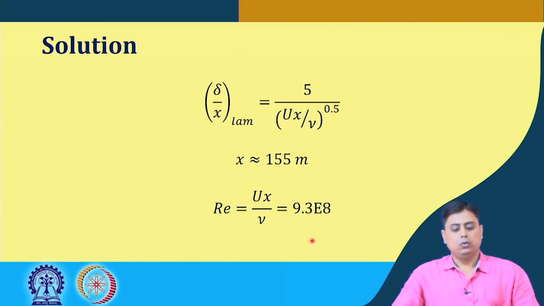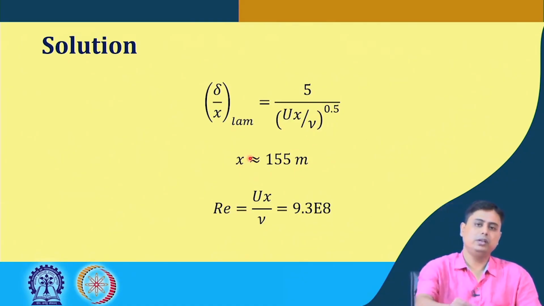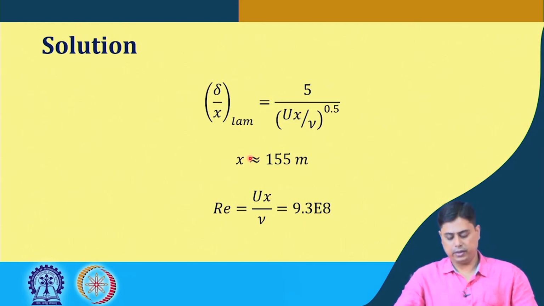Okay. Which means that it is definitely not a laminar flow condition, because the laminar flow condition prevails on the flat plate only till the value of 10 to the power 5. So, in this case this condition is not satisfied. So, that is why we are having such illogical results. Fine. So, we go for the turbulent condition.